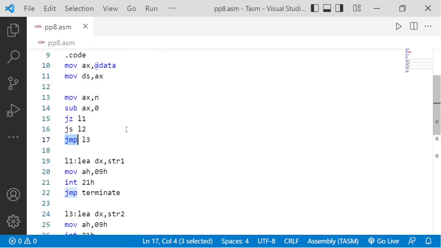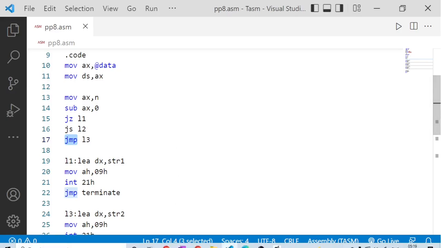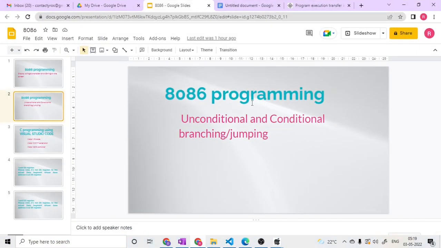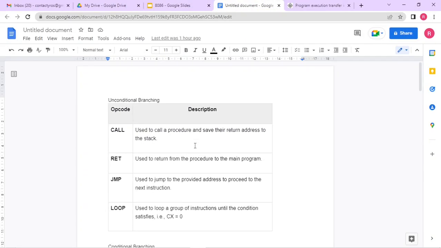There are many different ways we can do branching in an 8086 program. I have just given you an introduction, and showed you only a few of them. I have this Google Doc where I wrote down these different ways. These are different ways of doing unconditional branching, for example call, return, jump, or loop. I talked about jump.